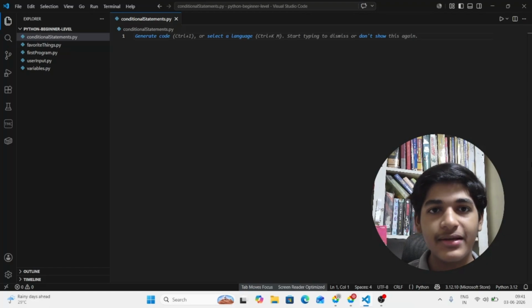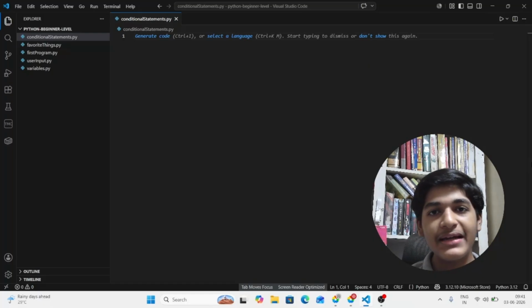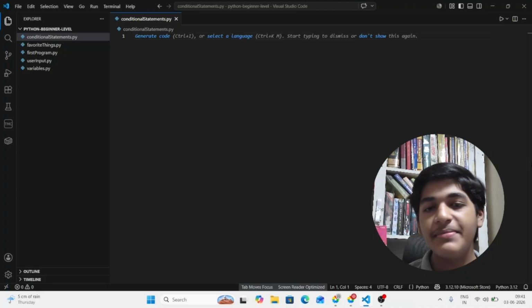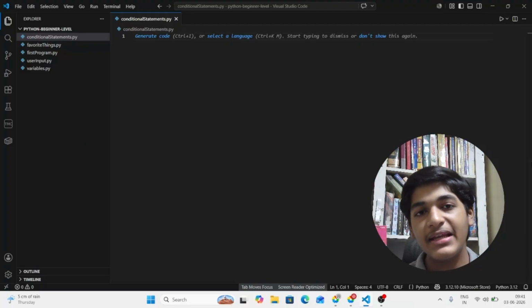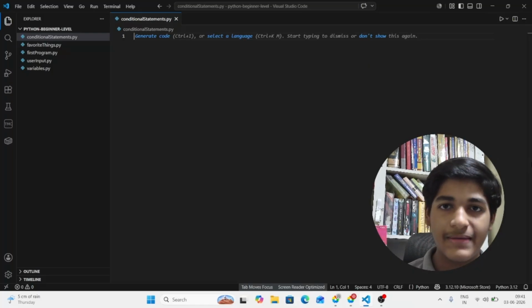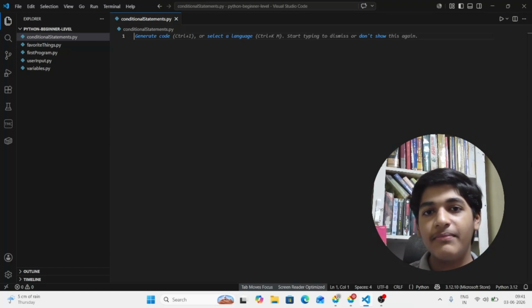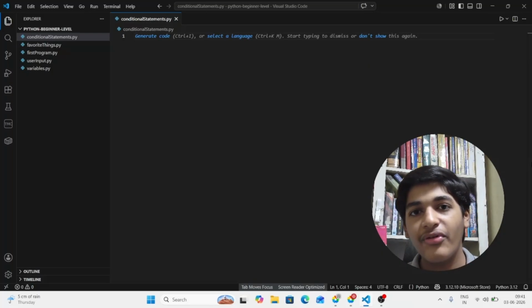So before we start coding, what exactly are conditional statements? Basically, conditional statements are those statements that are used to check some conditions. For example, for driving license eligibility checker or for voting eligibility checker or for anything where we need to check some criteria or some condition, we use conditional statements. Now it could be for age verification or for eligibility checker for some scheme or any other product. It could be anything.